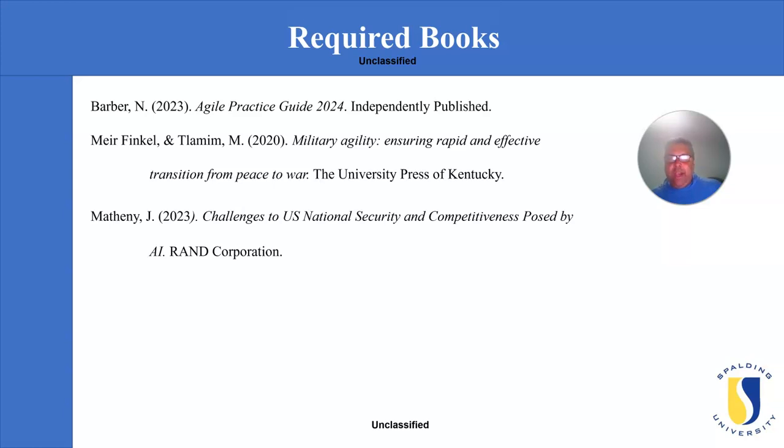The second book will cover military agility and how the U.S. military is currently using Agile practices right now and where we can head towards. And the third book is going to be covering the challenges of U.S. national security and the competitiveness posed by AI. So it's going to bring it on home, and that's where the AI focus comes in. So, moving on.